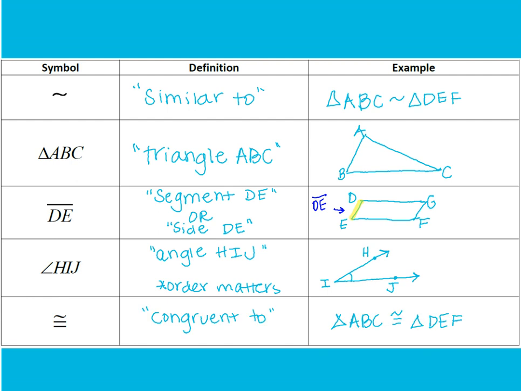And the last symbol that we have down here is that equal sign with what looks like the similar to symbol on top of it. All together, that is called congruent to. So you could use it to say that two triangles are congruent to one another. Triangle ABC is congruent to triangle DEF. And remember that congruent means that they're the same shape and same size, whereas similar just meant that they're going to look like the same shape, but they're not necessarily the same size. Feel free to pause the video here to get down the rest of these notes.